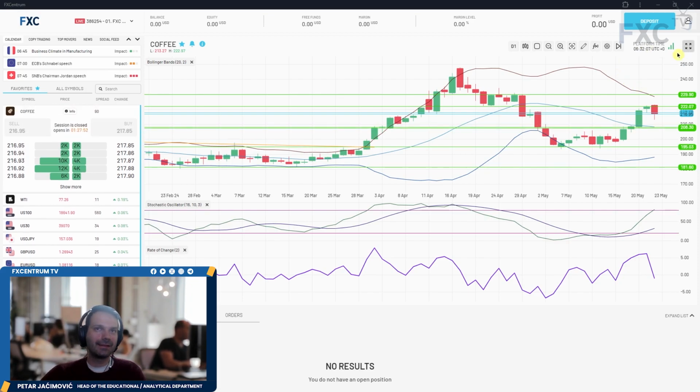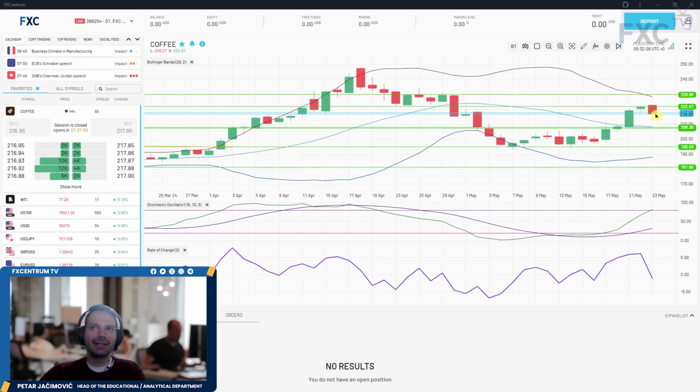So what we have here is a daily time frame. And we can see that we had a down day yesterday, which was pretty normal to expect. We had a rate of change flip to the downside. We have quite a decent spread between the fast and slow line and stochastic oscillator, and naturally market did a pullback after a couple of days of a rally, let's say. We still didn't test upper Bollinger Band and the swing highs around 228.50.